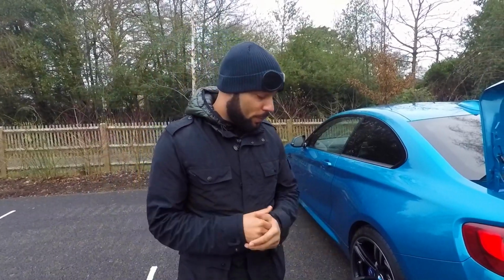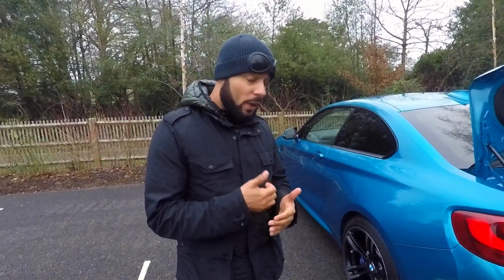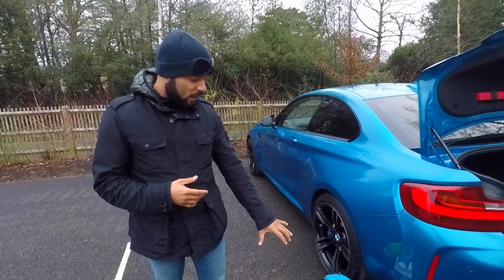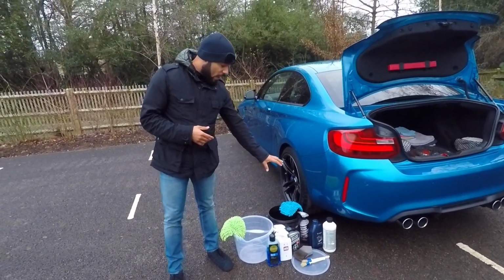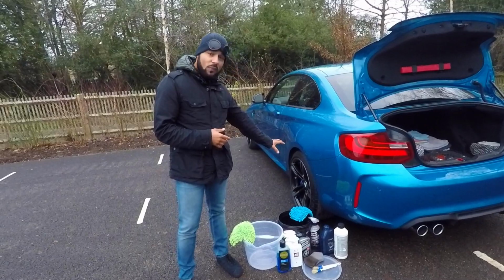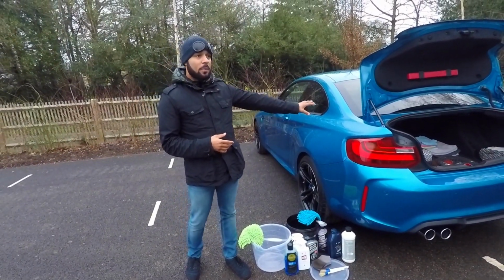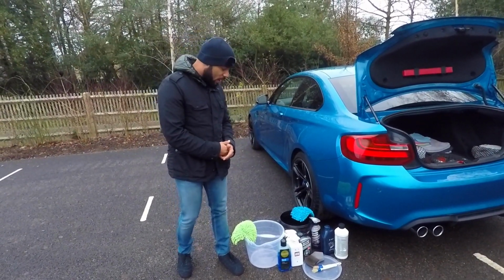I thought I'd take the opportunity to show you how I go through it, what I use when I'm washing the car. Okay, so I'll start off with, I've got two buckets. I always make sure that I use a separate bucket, sponge and alloy cleaner for the alloys, and I use a separate bucket and sponge for the bodywork of the cars. So that's just so we don't get any cross contamination.